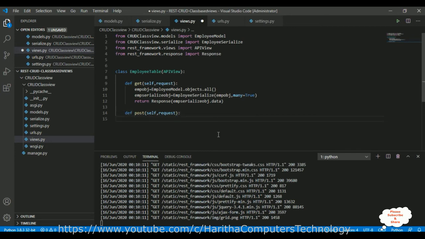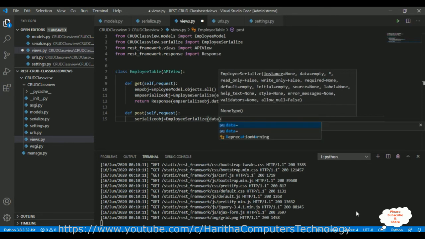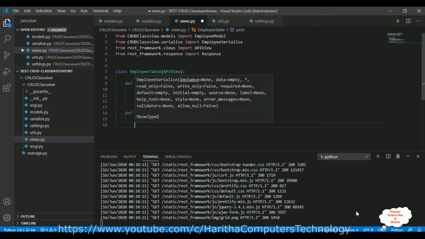Now to post the data using the employee serializer class, let's define the serialize object equal to employee serializer. Here I'm adding data equal to request.data.